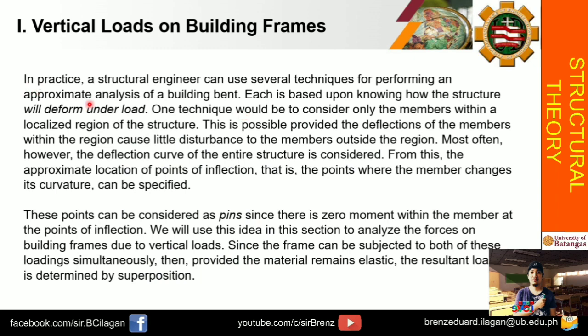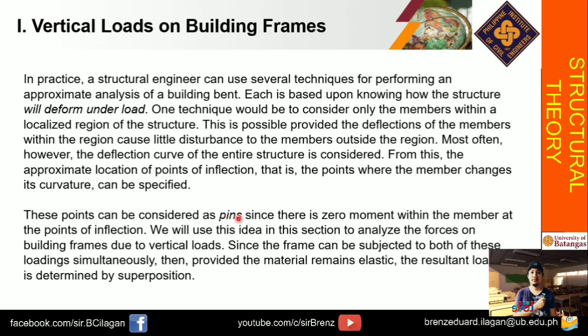So in practice, the structural engineer can use several techniques for performing an approximate analysis of a building bent, or yung frame kanina. Each is based upon knowing how the structure will deform under load. One technique would be to consider only the members within a localized region of the structure. This is possible provided the deflection of the members within the region causes little disturbance to the members outside the region. Most often, however, the deflection curve of the entire structure is considered.